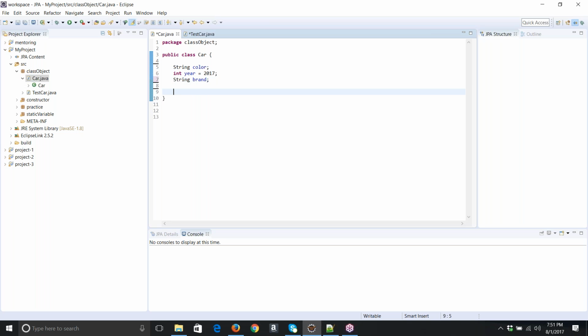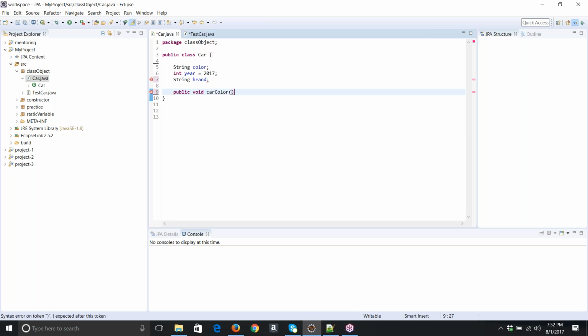So the first method that I'm going to create is for the color. For the method, we use the access specifier, which is public, and then for the color, it's going to be non-return type. So I'm just going to use void, and then the method name, which is color.